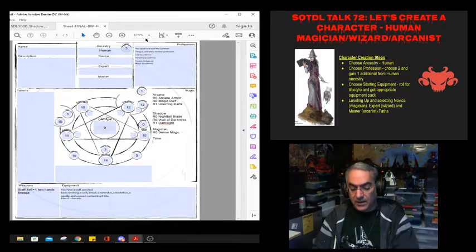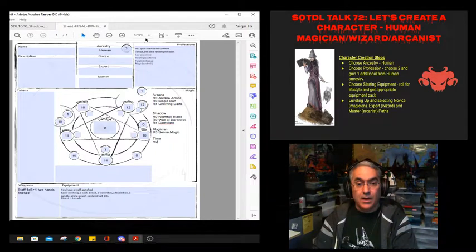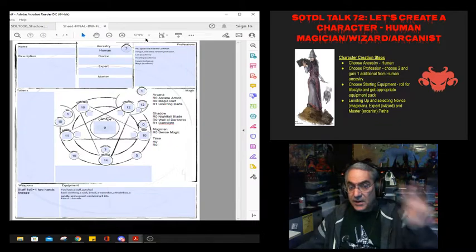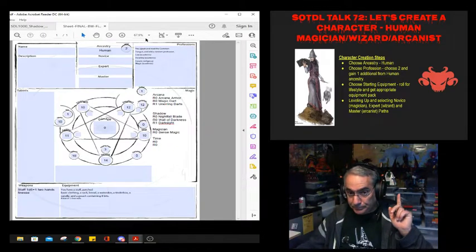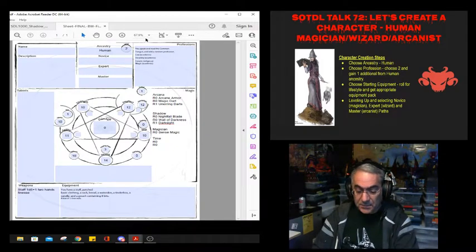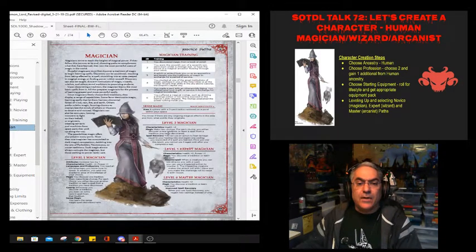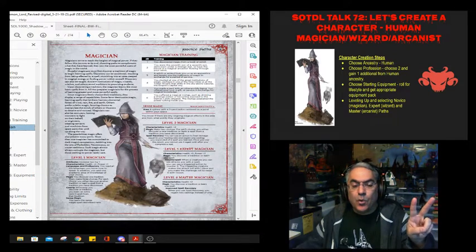I automatically get 1 rank 0 spell, but because I'm a magician, I get a bonus rank 0 spell. So I get 2 rank 0 spells because of that. So that was my first choice. My second choice is going to be choosing a spell. This is going to be a rank 1 spell for the time tradition. And so that'll be my 2 choices for reaching level 2.